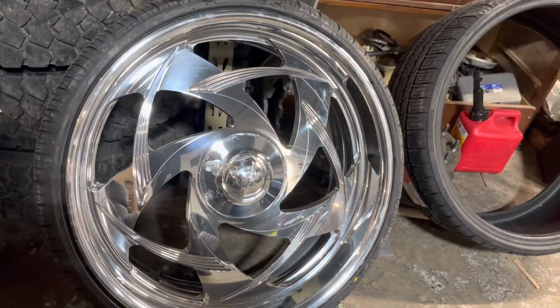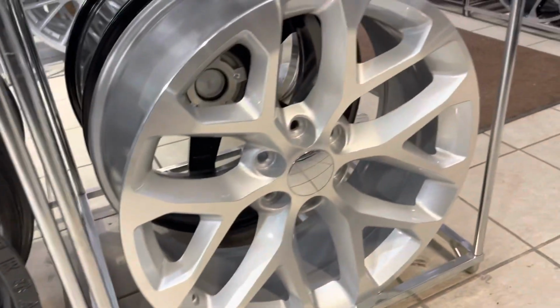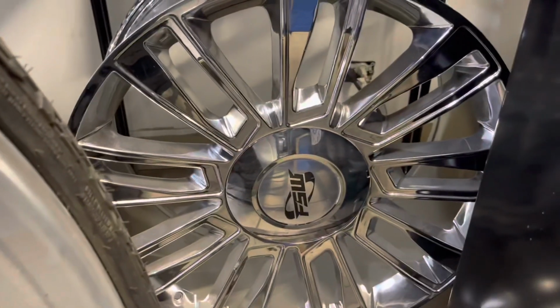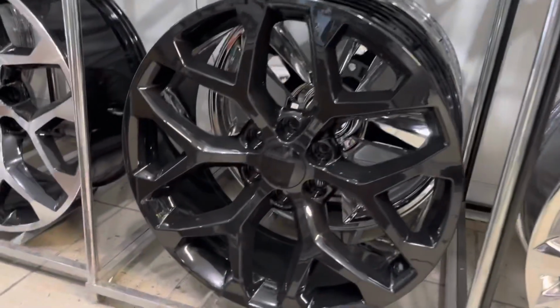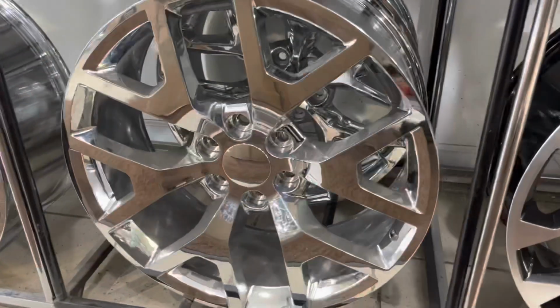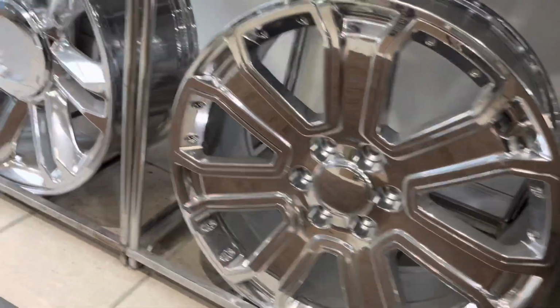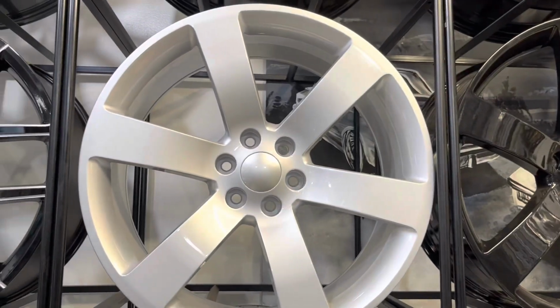Ah, I just realized the music's on in the back. 22-inch, 6-lug GM in stock. Got all these bad boys. 22s. In stock. No line, no wait. You get here by 6:30 p.m. on any day, I will bolt you up. These are 24s I have in stock.